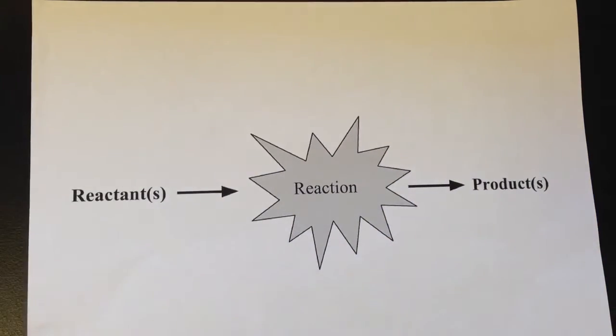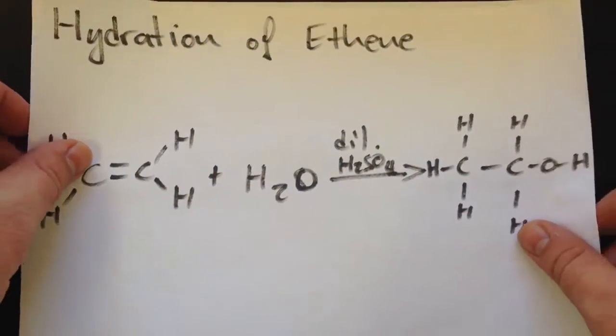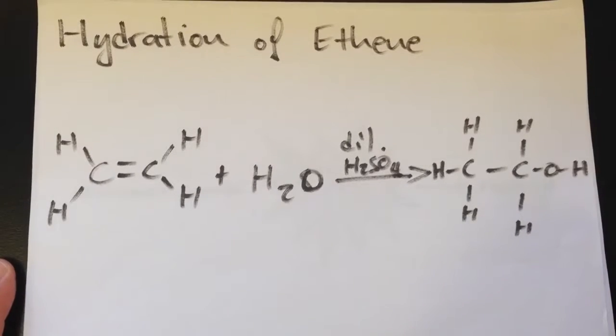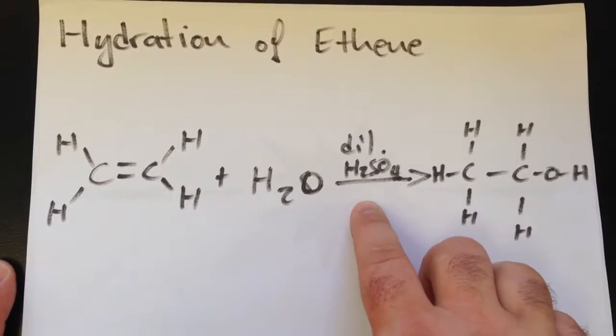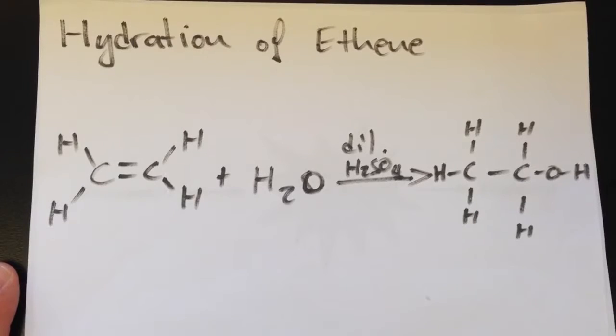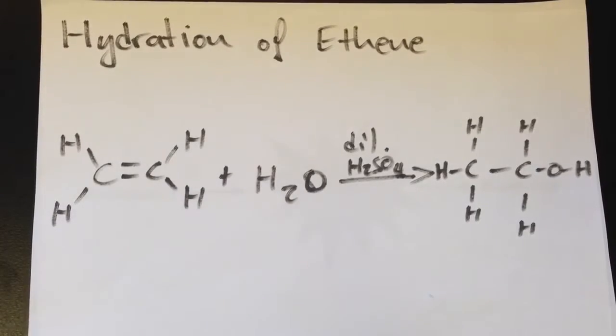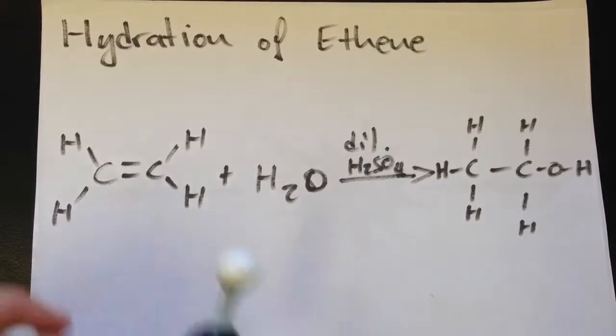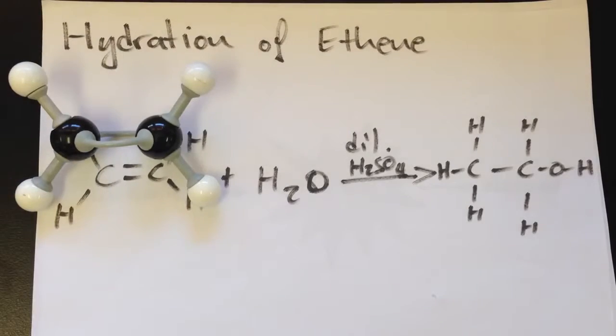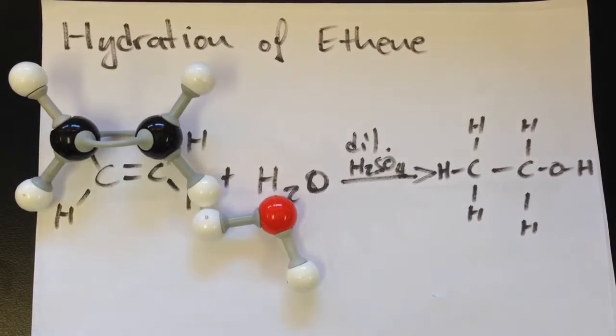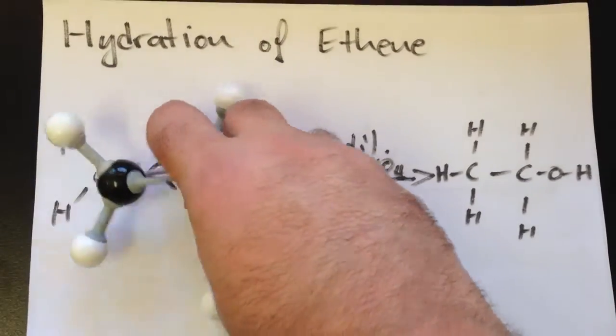Now, same idea when we look at the hydration of ethene. For the clued-in students, you will notice that one uses the same catalyst, which is interesting. Alright, but if you have a look at some of the further information I've given you, you will see that mechanically, this reaction is the exact opposite. We start with ethene and water, and when we bring sulfuric acid into contact, they form ethanol, which is the reverse of the other reaction.